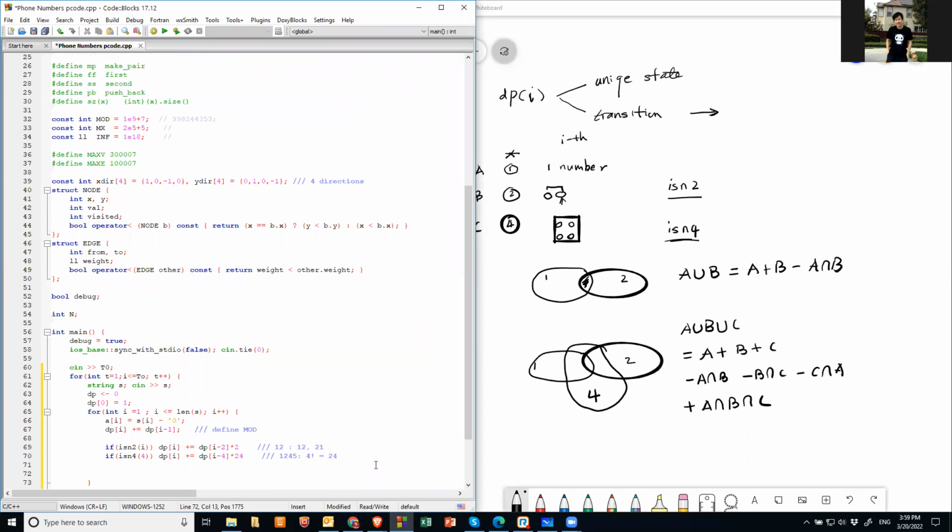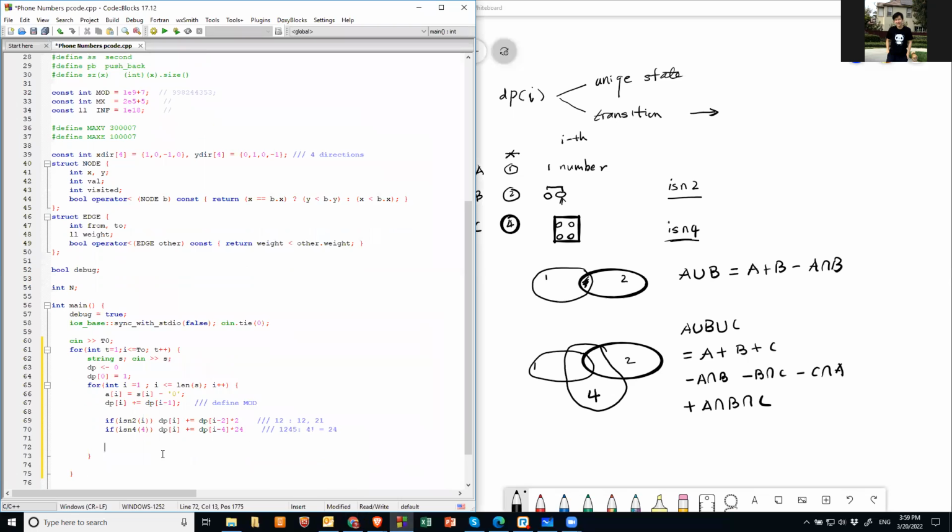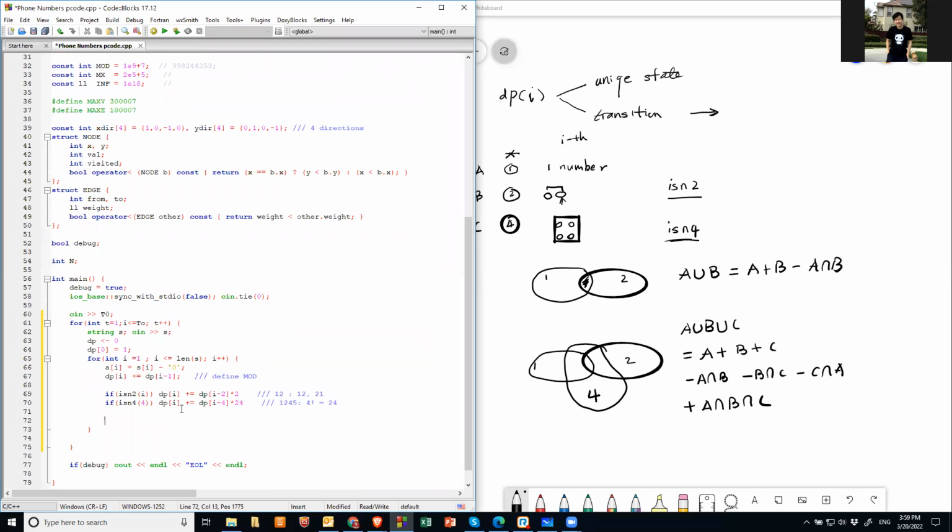Okay. So now we need to do this subtraction. First we do this subtraction for a and b, if it's 2.